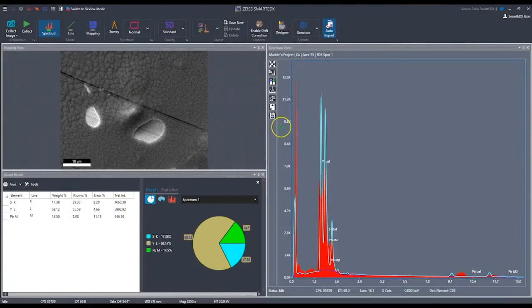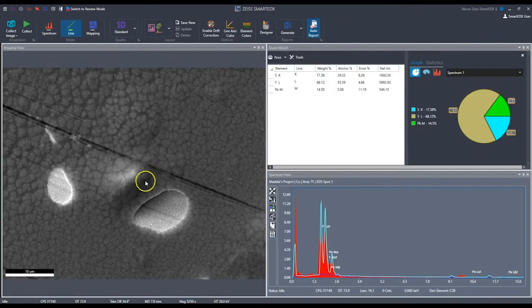So next we are going to look at the line scan analysis. So this is similar to the point analysis, except now instead of a single point, we're going to pick 2 points and get a spectrum across a line of the sample. So we don't use this too much in our project, but this can be really useful when looking at cross sections. So to do this, we're going to click up here on line, and we can get a cross section.